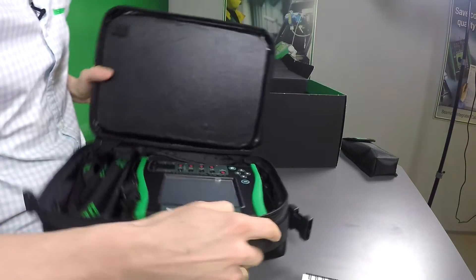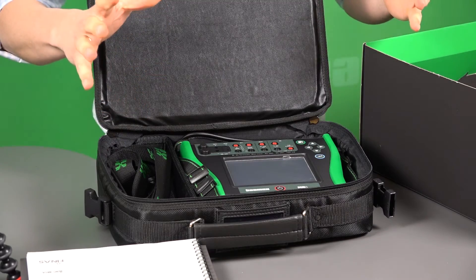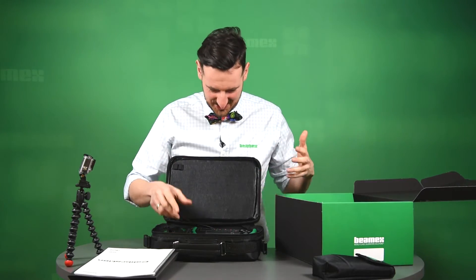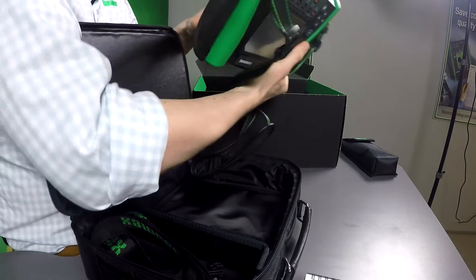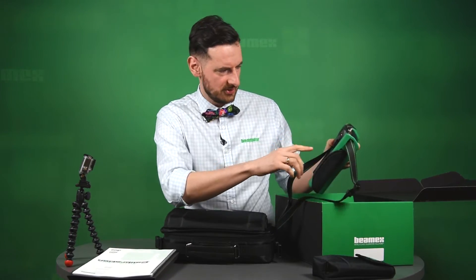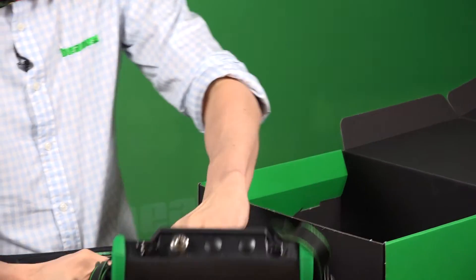There you have it — that's the MC6, brand new. I think we need to pause here for a second because it smells new. It's brand new, it's lovely. Don't you like the smell of brand new things? This particular calibrator has got one pressure module installed. Mine is 1 to 20 bar, and yeah, it's pretty nice.